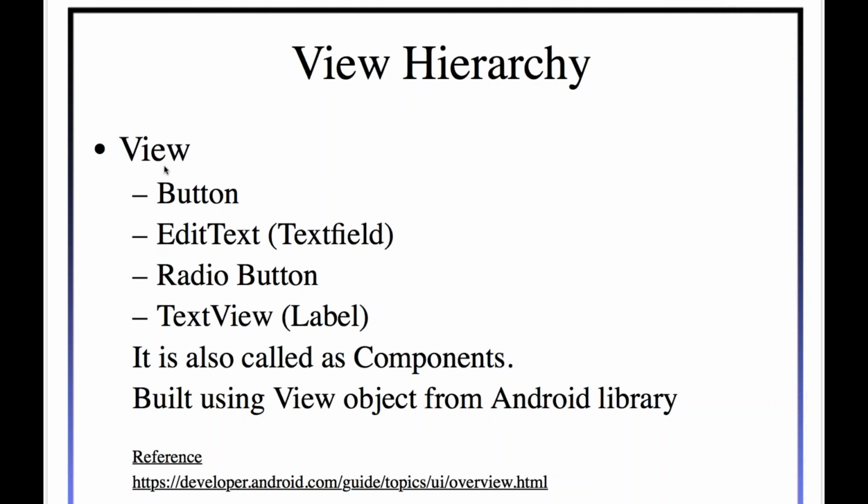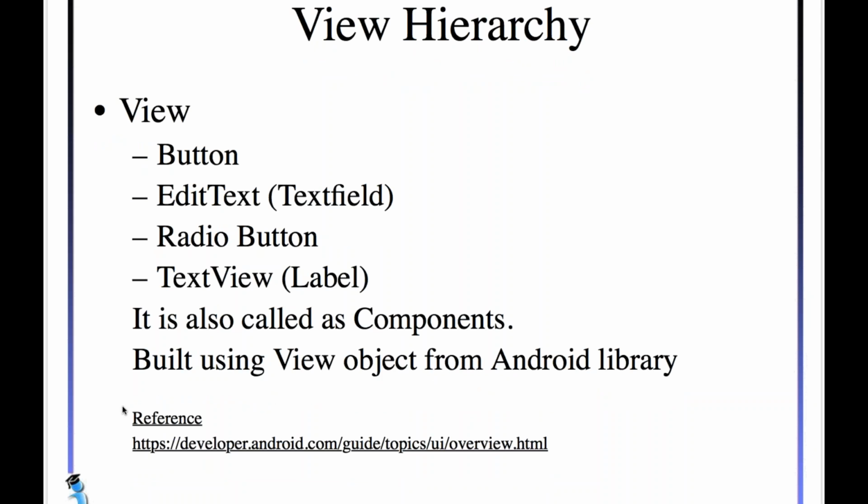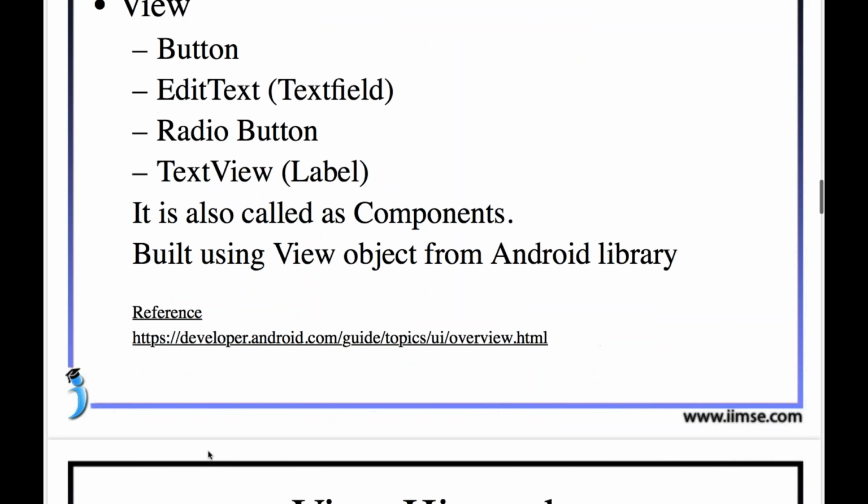Each component has a specific behavior, and all those components are available inside the android.view.View package. So here in Android, there is a base class, we can say android.view.View, because view group and view are made up of all those classes. More information about this view and view group is available on this reference website, which is connected to the developer's Android website. We will get more information like how we can use any of these components in our application, what are the interfaces available on this component, as well as how it behaves on event handling.